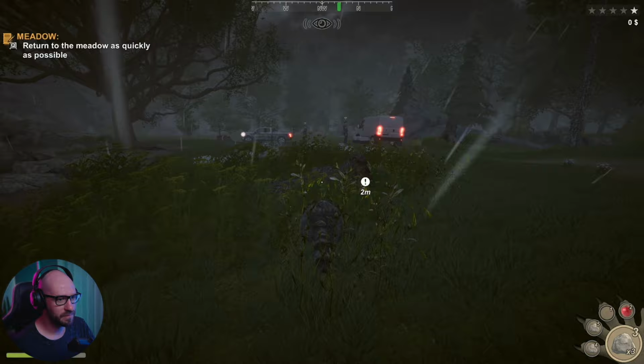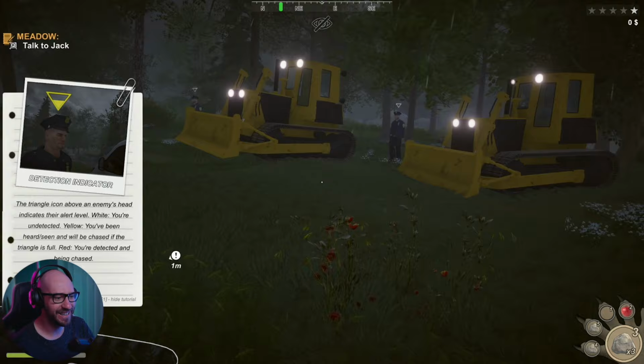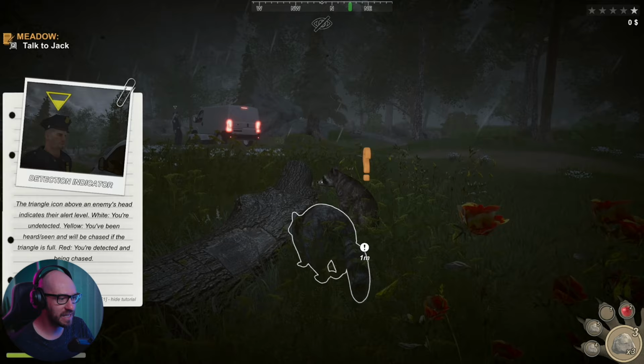Oh no, they're catching all the raccoons, family. Are you kidding me? Or at least they're trying to. The way the cops are running, what the heck is that? Alright, the triangle icon above an enemy head indicates they're alert. White, you're undetected. Yellow, you've been heard, seen, and will be chased if the triangle is full. And red, you're detected and being chased. Ah, I get it. Okay.